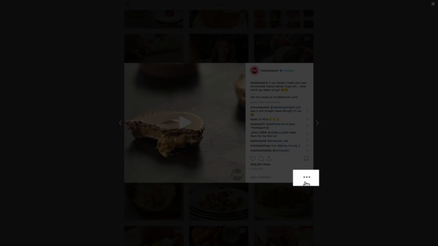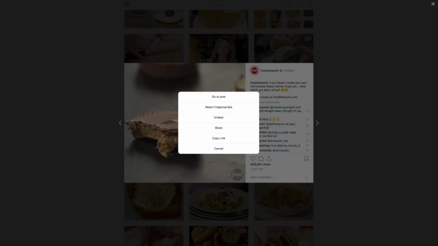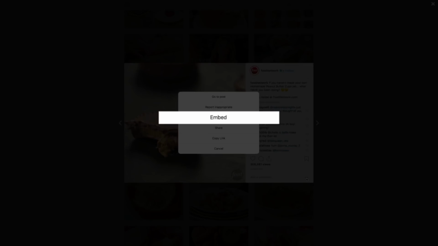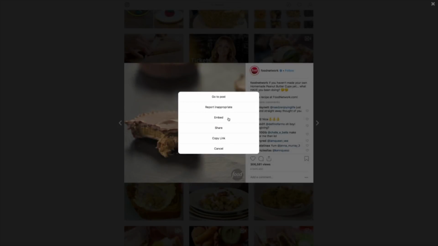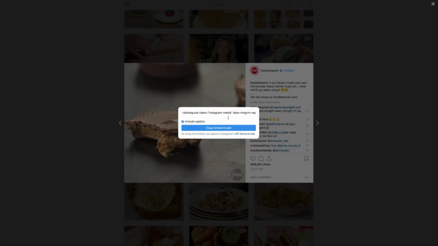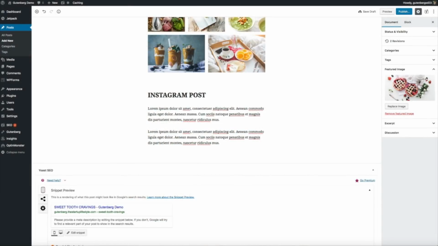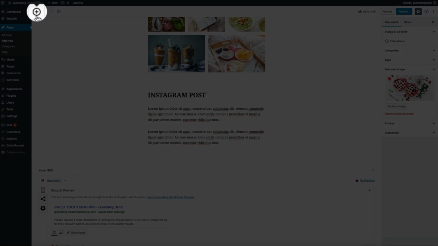And then to get the share options, click those 3 dots in the lower right-hand side of the post. And again, that's going to open up some different sharing options. And we're embedding this, so click the Embed tab, and then click that blue button where it says copy the embed code, and that'll automatically copy it. And then all we're going to be doing is we're just going to go back to the editor and we're going to embed this code.